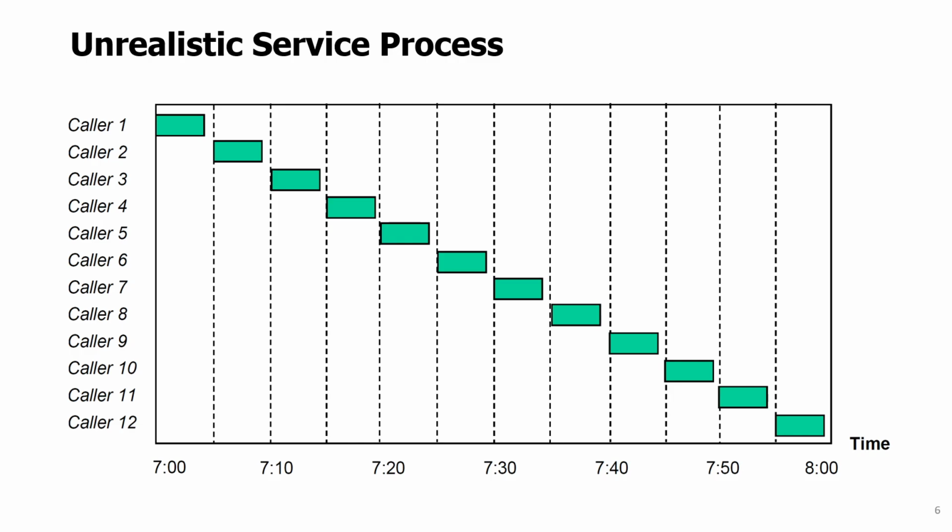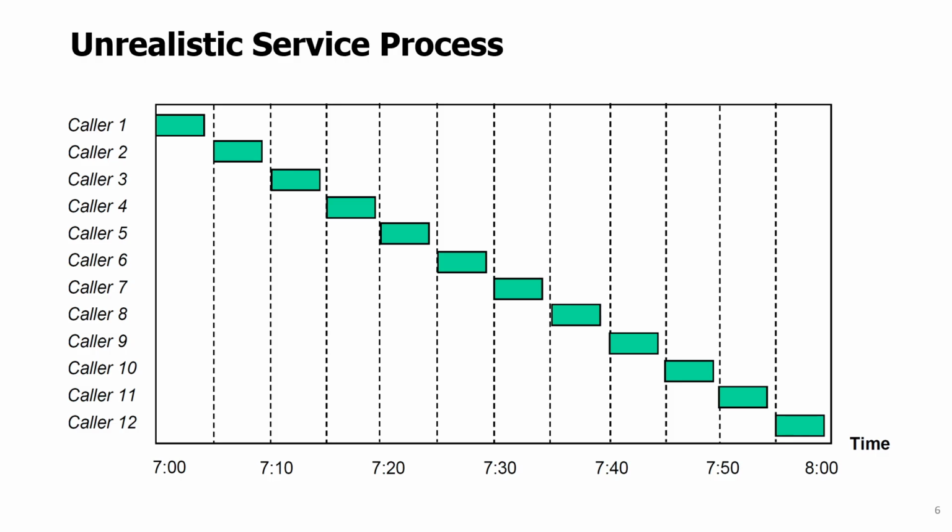There would be no waiting if the system behaved as shown in this Gantt chart. If you had 12 callers exactly every hour, and they would call every 5 minutes, one person would call exactly once every 5 minutes, and every call would take exactly 4 minutes, this is what we would have. But obviously, this is an unrealistic situation.